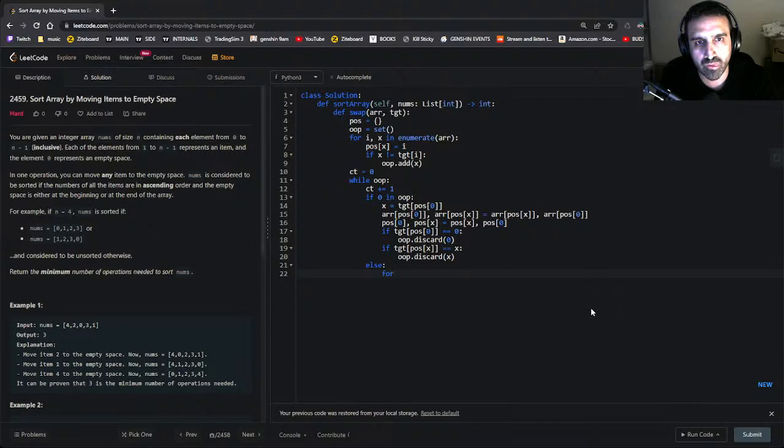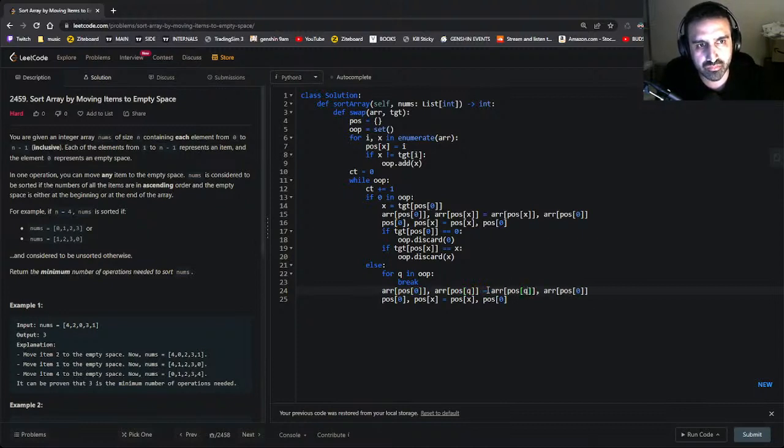For q in op, break, that'll just pick the first q. And then swap that with the 0. Alright.